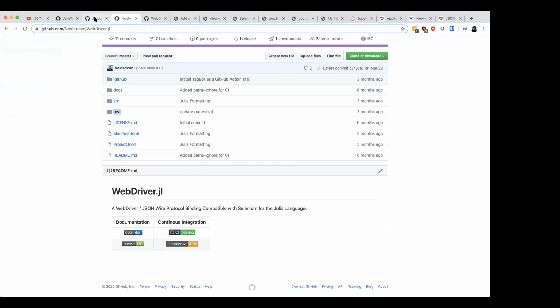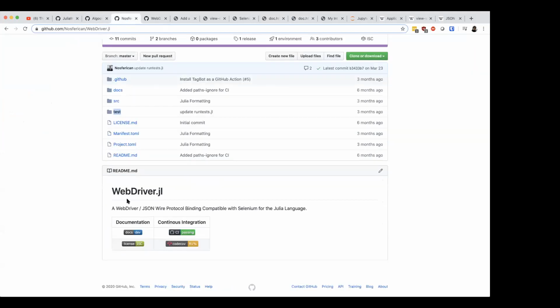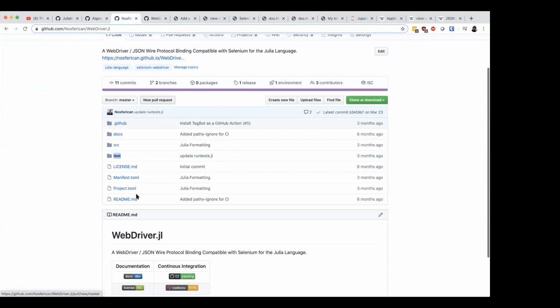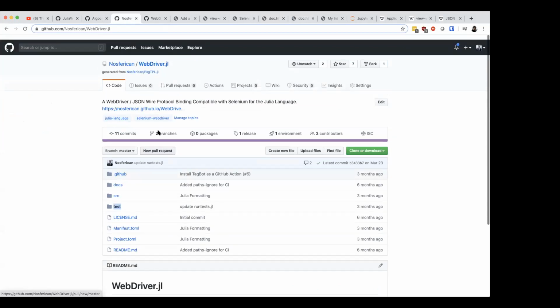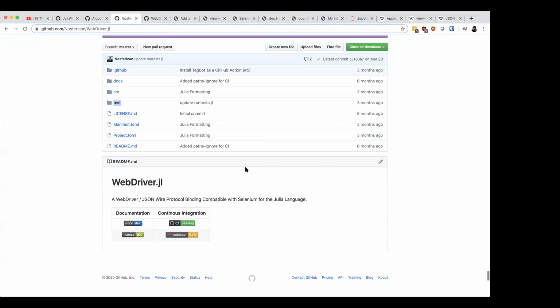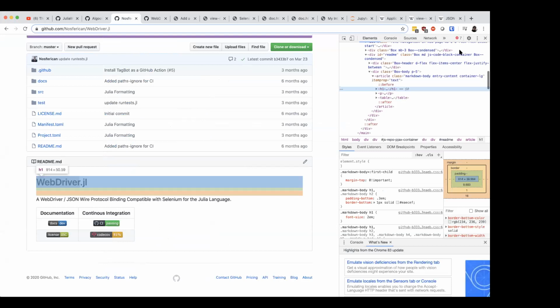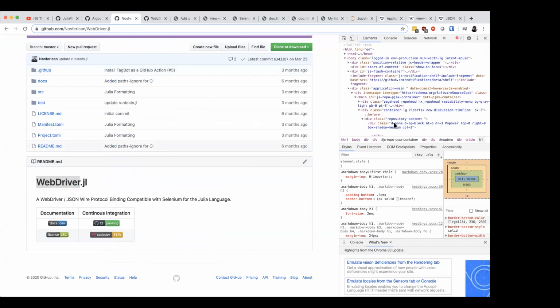So one example of a static website or a page would be something like this. This is just a GitHub repo. And I'm using Chrome, you can use Firefox and it has similar tools. But I can right click and go to inspect. So if I go to inspect, what we have here is the actual HTML, like the page source.